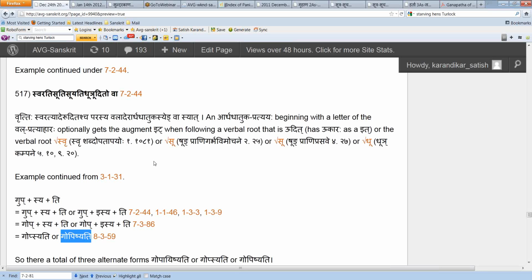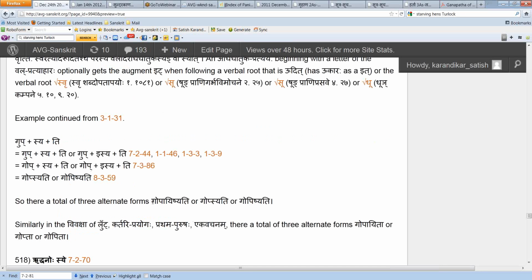Today you saw one more thing, the wit dhatus. Not wet dhatus, but wit, meaning vikalpena iT from 7.2.44 to 7.2.51. So we have a total of three forms: gopAyishyati, gopsyati, and gopishyati. This is because of AyAdaya ArdhadhAtuke vA, and this is because of the iD-vikalpa, which is the udit dhatu. Similarly, in the lut lakara, if you go through the steps for homework, you get the forms gopAyitA, when the Aya pratyaya is done, very straightforward, ato lopah, and then goptA, when there is no iDagama, iDabhAva pakshe, and gopitA, iT pakshe. Okay, very simple like that.